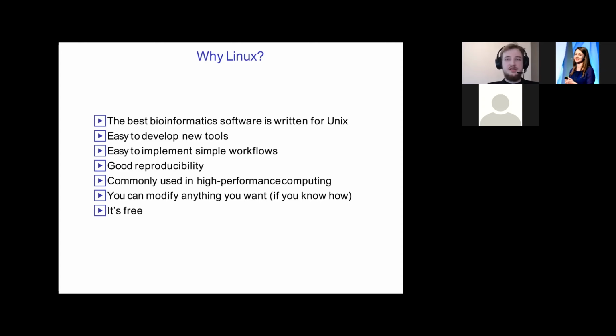Sometimes it's actually necessary, because if you want to be on the cutting edge, you sometimes run into problems when bioinformatics software is written but not well maintained. It's quite a big problem in bioinformatics: there's a lot of software produced in large quantities, but the maintenance and documentation are not always there.